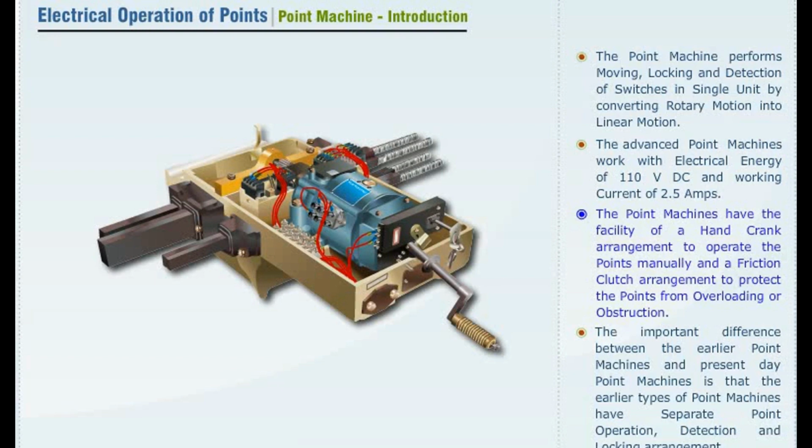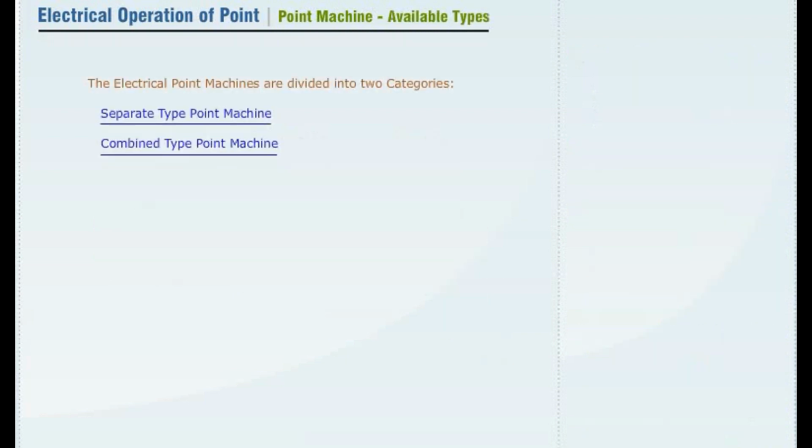The point machines have the facility of a hand crank arrangement to operate the points manually and a friction clutch arrangement to protect the points from overloading or obstruction. The important difference between the earlier point machines and present day point machines is that the earlier types of point machines have separate point operation, detection and locking arrangement of point machine.